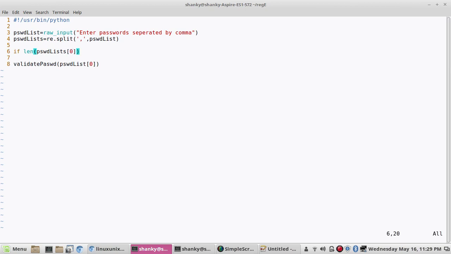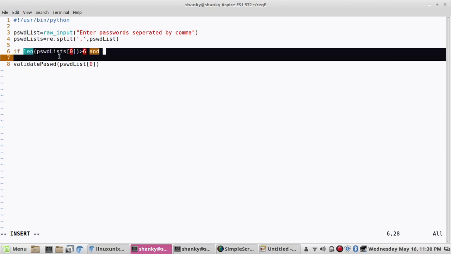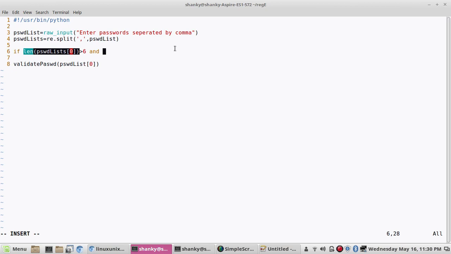If length of our first password is greater than 6 and less than 12, then only we'll call this function. So the length should be greater than 6 and less than 12, then only we'll call this function.